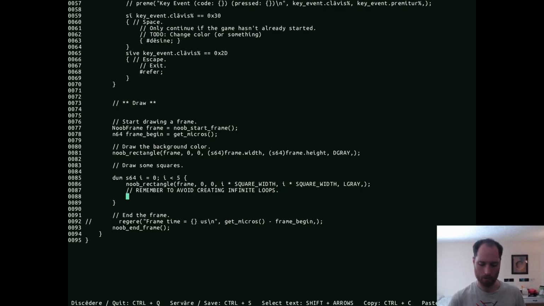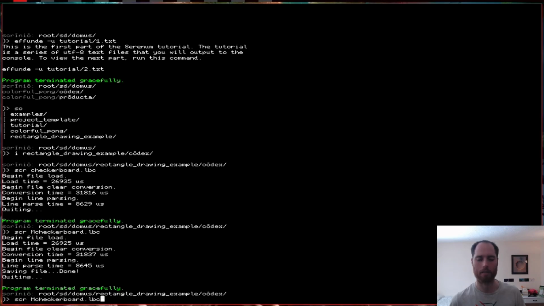Okay, so now we simply do i plus equals 1, semicolon. Save, quit, and compile. Oh, is the screen going to remember? Oh, it does remember my previous stuff even after a reboot. Excellent.